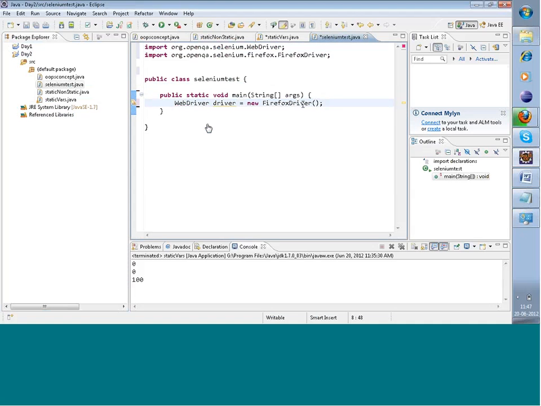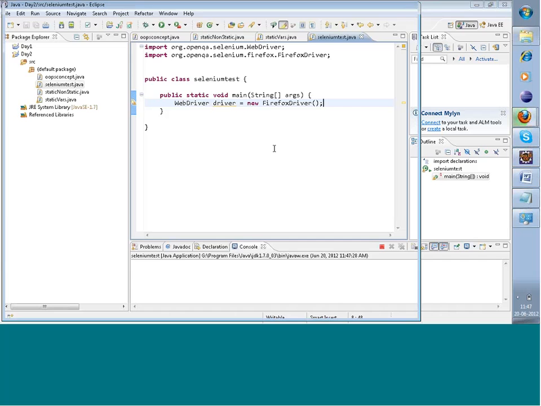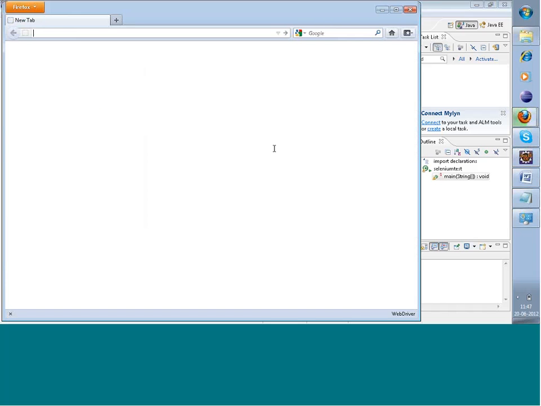So I will import that, so it's there. Okay, so when I run this, a blank Firefox was opened.